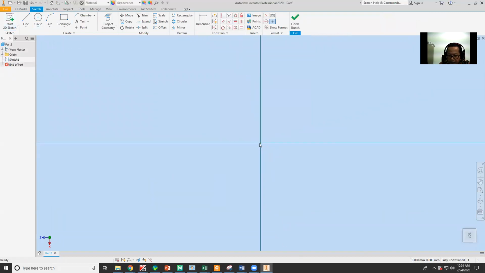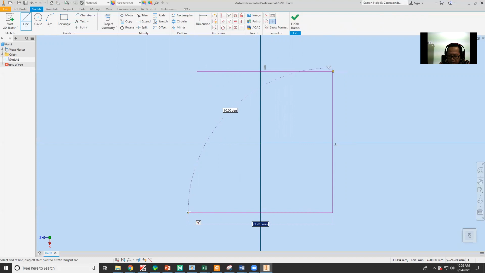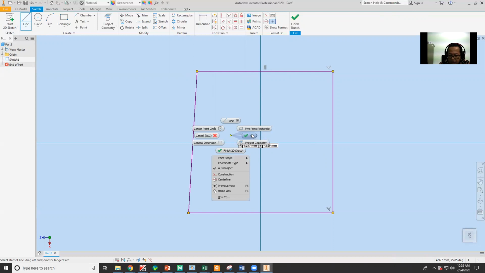Okay, this is the center line, and the center line is very important when we want to create a 3D object. Now we use line. Click line, and you can make it like this. We try to make one rectangle and then we extrude it. Don't think about the dimension first. I suggest making it 90 degrees. You can make it like this, no problem. Just connect it, right click and click OK.